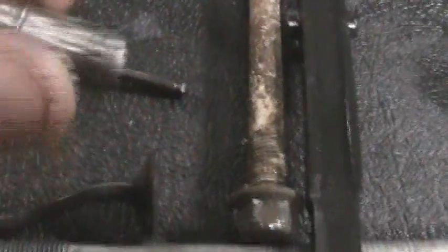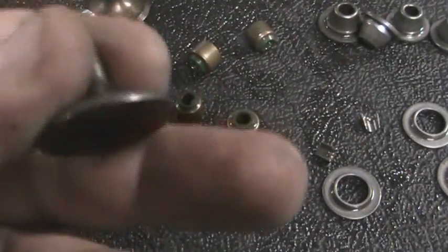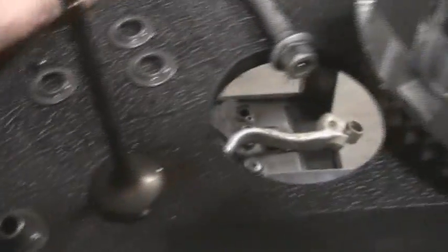Before I go any further, here's what the other intake valves look like. One, another. Here is the sleeve for the bad valve or bad bucket. I had to actually cut the valve off. It didn't drop. So the head, besides that, looks great.